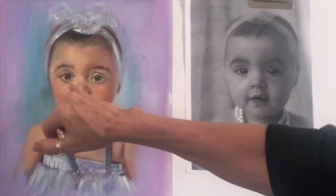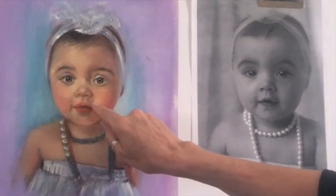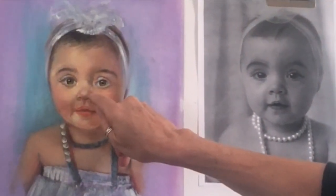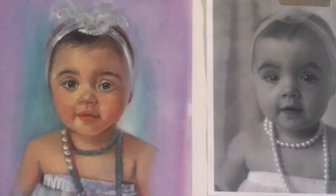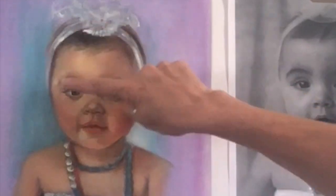So I kind of like the direction. I feel like it's her right there. So I'm going to clean up some of this shadowy color around her nose. I want her nose to be rosy and warm. So I'm going to clean that up. I kind of like the hair.